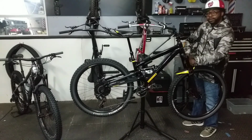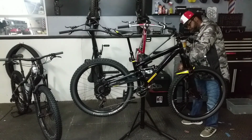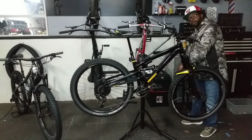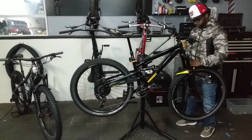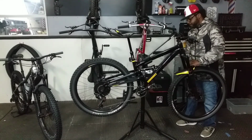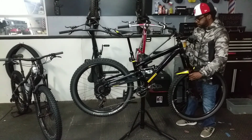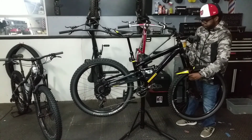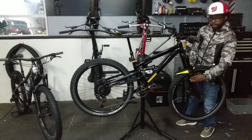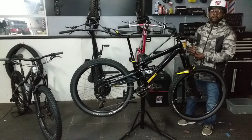Bottom bracket moved up half an inch. The fork went from 66 degrees to 63 degrees. And my seat tube went from 74 degrees to 69 degrees. So an older bike just got a little newer geometry to it.